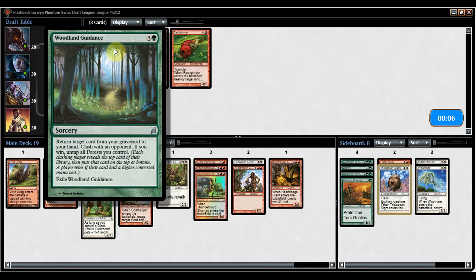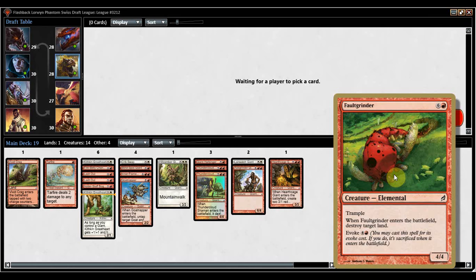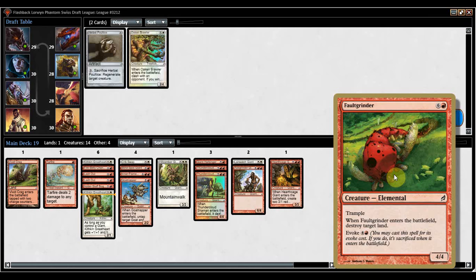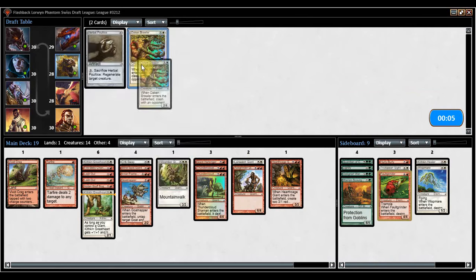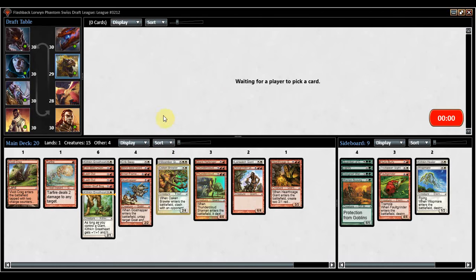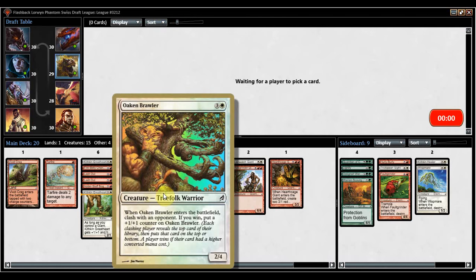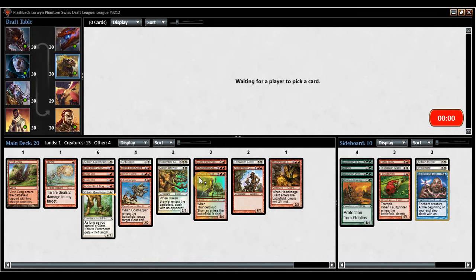What is this Woodland Guidance? Return target creature from a graveyard to your hand. Clash, if you win, untap all fours. That's a lot of work. Let's take something that destroys a land for some reason. 5 mana to evoke it just to destroy a land, or it's a 7 mana 4/4 trample. That does not seem good. I will take this Oaken Brawler. Actually, doesn't seem terrible. 4 mana 2/4 is probably a good blocker, and then if it comes in and you get a counter, that seems decent. 4 mana 5/3 is pretty good. It's a Treefolk Warrior, though. Doesn't really fit the deck, but it's also not going to die to Thundercloud Shaman anyway.